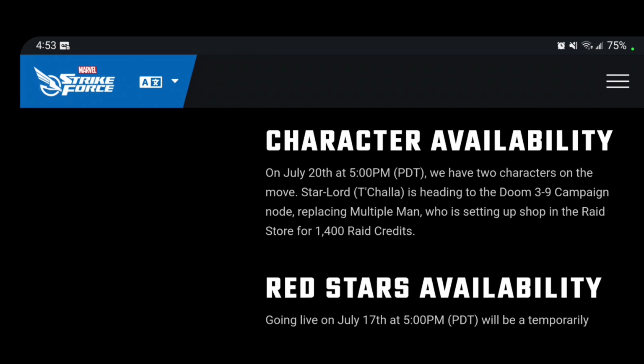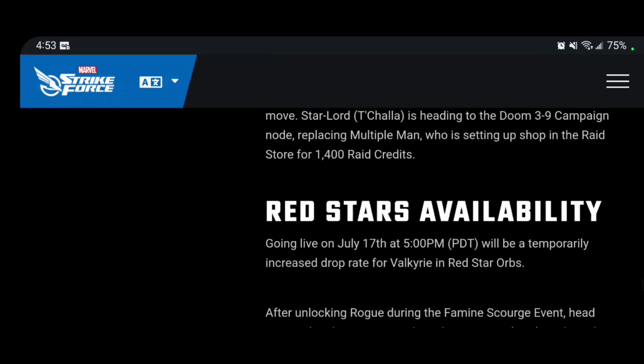But with the raid characters in there now, it's always kind of a random cluster with the orbs, and just given how many characters there are, I do fear that it is difficult to farm them up. So make sure you guys capitalize on that before the change happens. But really awesome that Star-Lord T'Challa is coming to Doom Chapter 3-9, just because he's a very powerful character, and being available is going to be awesome for the free-to-play community.